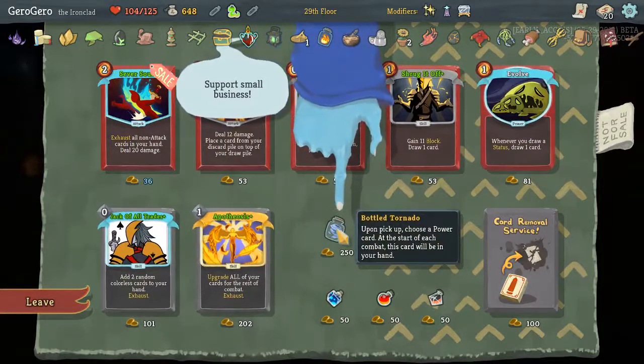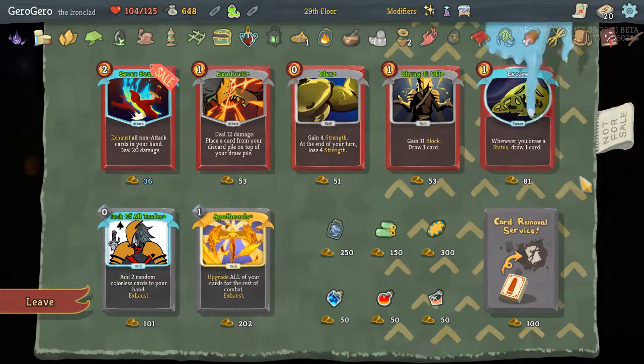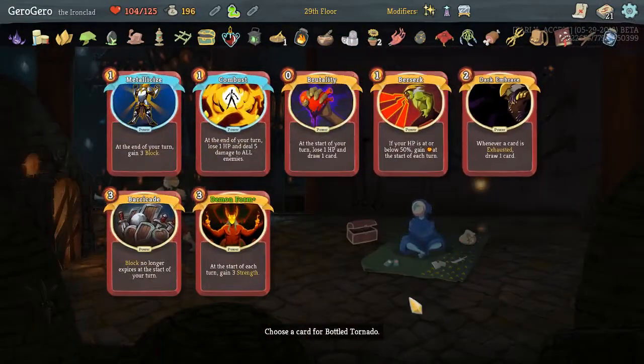Bottle tornado. This we put a power in my opening hand. 250. Oh, we can buy both. We can buy both. We can buy both this and bottle tornado. Put a power in our opening hand every time.